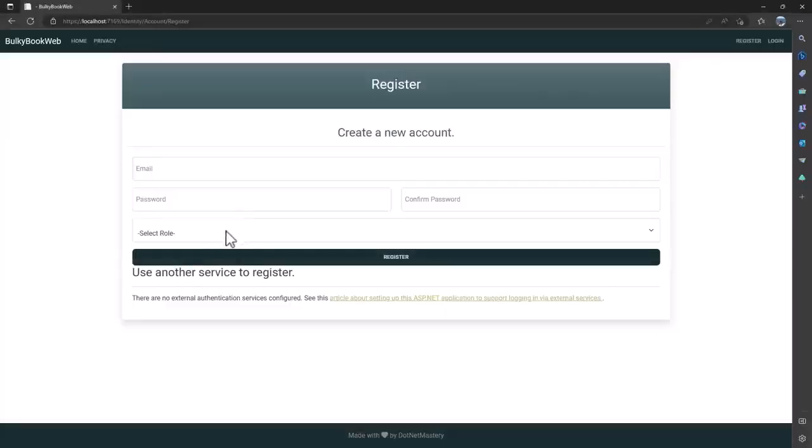And let's see. Great. Where we have the use another service, I want to add a line here and type text of or, so they can use this register or they can sign in using some other service, which you can configure if you want, like Facebook authentication, Google authentication, Twitter, or any other third-party service. But right now I just want to add that line.